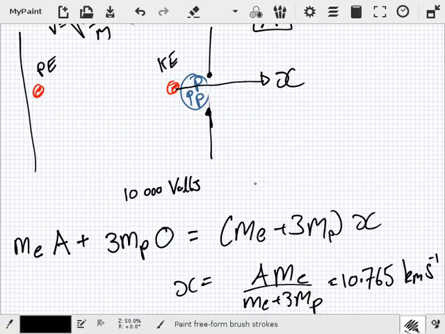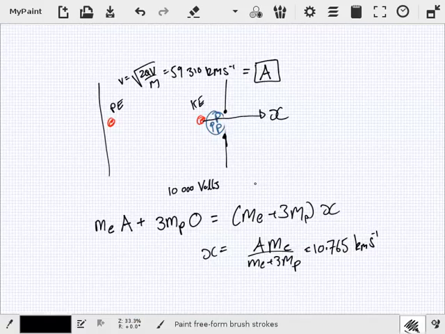Stephen has a question. Can you please go over this? Why is the 593, the A, why is it kilometers per second? Just because I like prefixes. I put in the original number in meters per second, yeah.